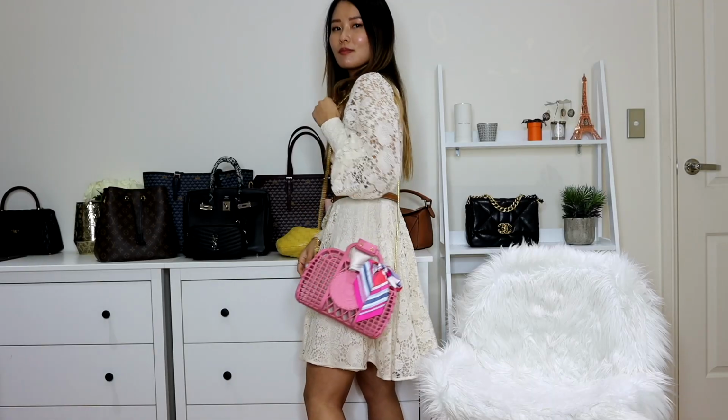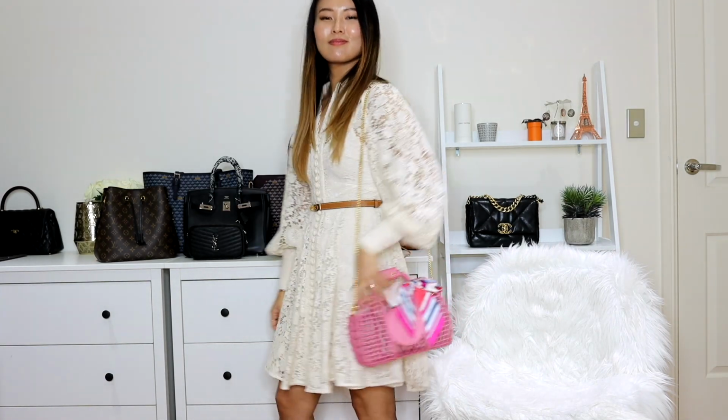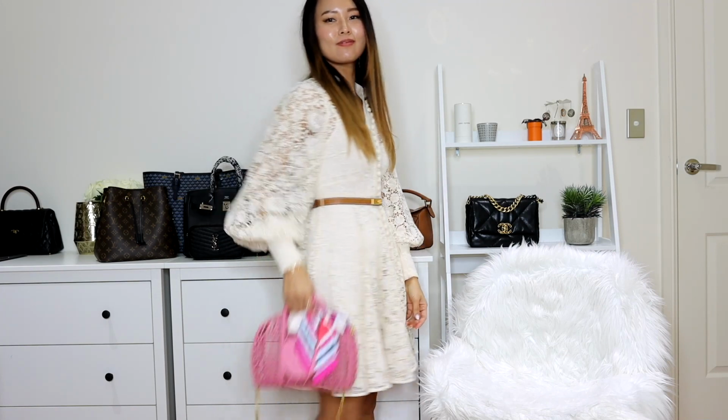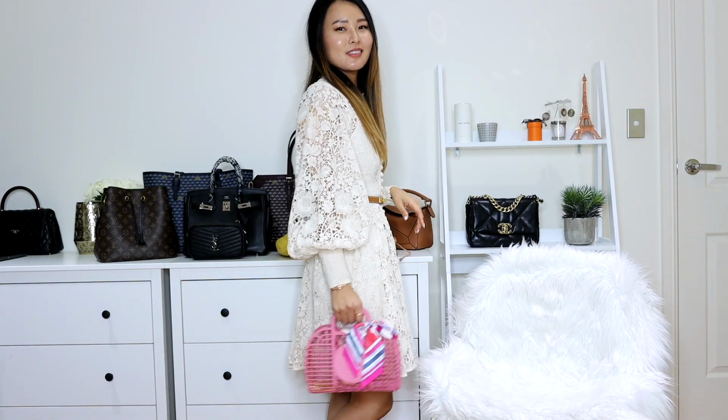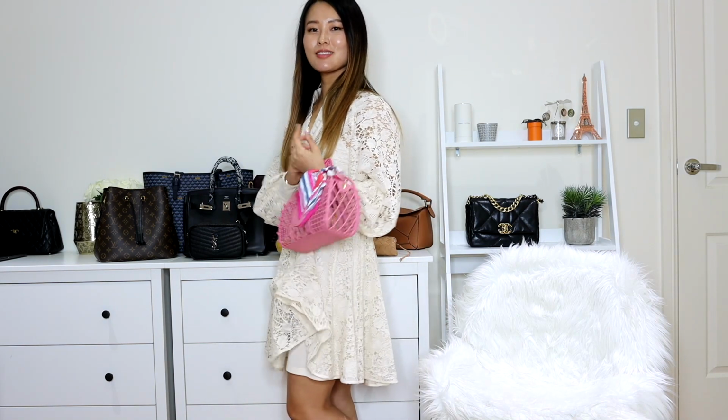It comes with little holes on either side, and it's got so many areas where you can hook different bag charms and even key pouches and things like that. So yeah, I really enjoyed this as a fun bag, and I paid 950 Australian dollars for it, and I'm totally okay with that price point because it is just a fun designer bag, and I've already used this quite a few times. And it's so easy, you just throw everything in and you're good to go. So yeah, a lot of you guys think that it is a total waste of money, but I don't care because I absolutely love it, and it's just the cutest thing ever.